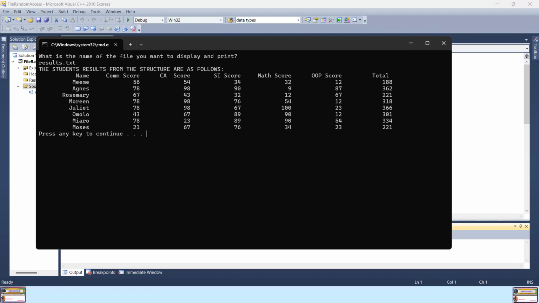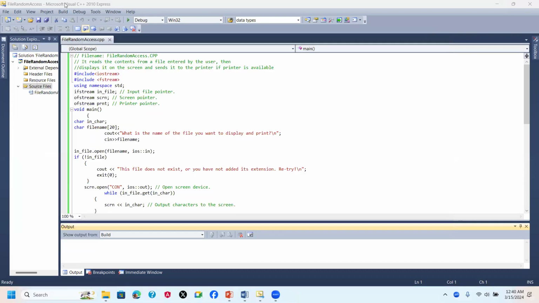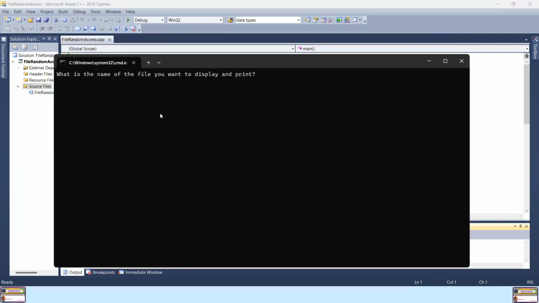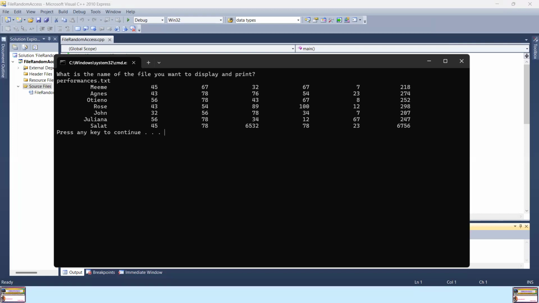So that data has been read randomly and is displayed on the screen. What about if I type another one? I want to display another one. Let me call it performances.txt. What is there? You can see the content is different.